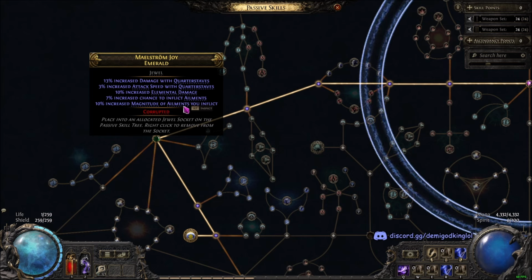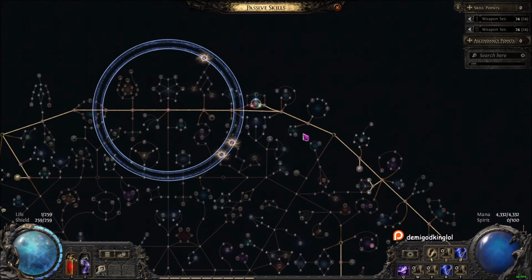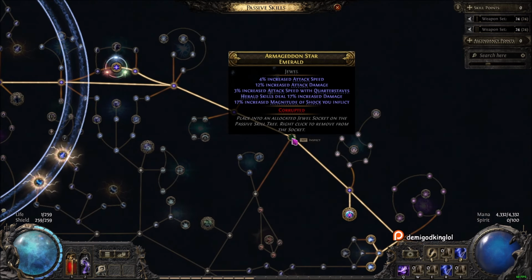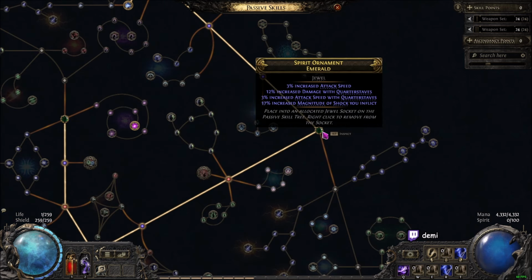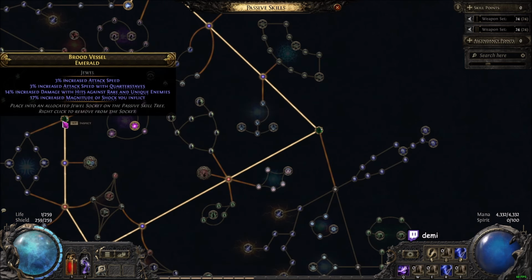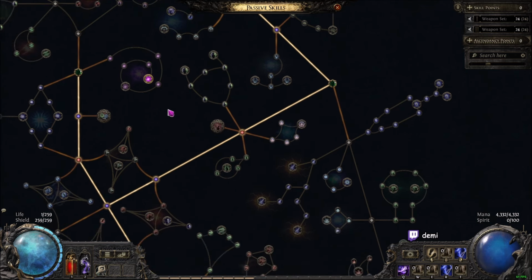The rest of the stats on the jewels are like damage with quarterstaves, attack damage, elemental damage, attack speed with quarterstaves, attack speed in general, chance to inflict ailments is okay. This one looks the exact same. Attack speed, attack damage, attack speed with quarterstaves, magnitude of shock. Herald skills deal damage. That one's just a throw-in because it was a 5 stat. Attack speed, damage, attack speed, magnitude. Attack speed, damage, magnitude. You notice there's a trend here.